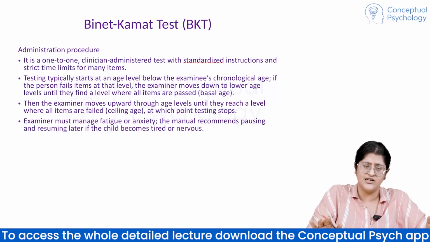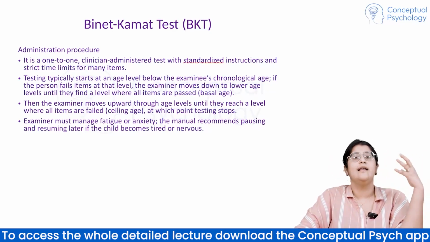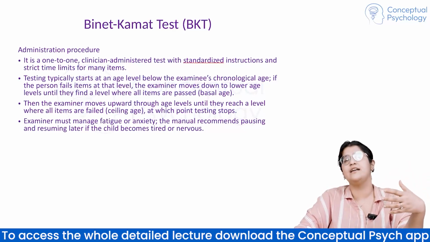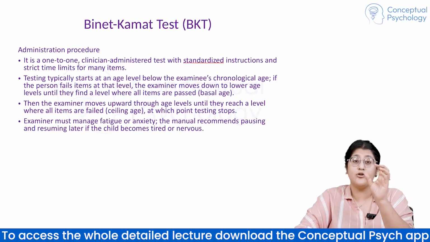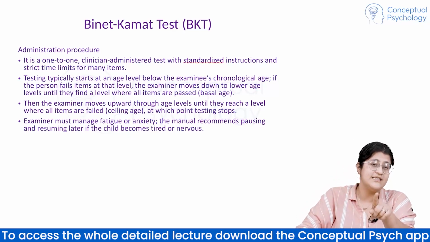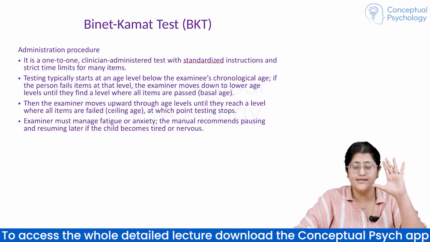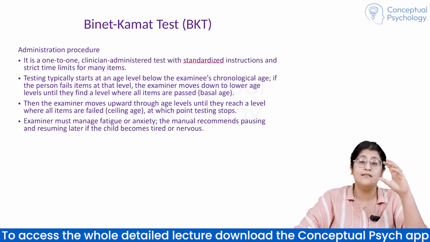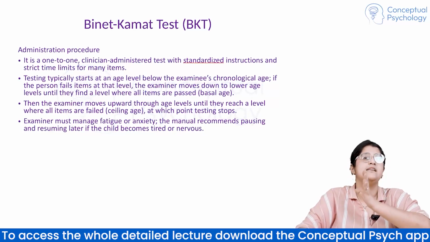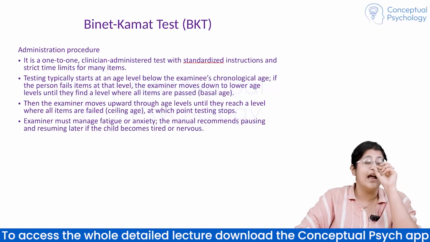There are standardized instructions. The instructions for each subtest are given in your manual, and you would have to learn it and get used to that language, right? Because these are standardized instructions. Why are standardized instructions necessary? Again, go back to your norms. Standardized instructions are necessary so that any difference in performance is not due to a difference in instructions, right? So that is why standardization in instructions is necessary.